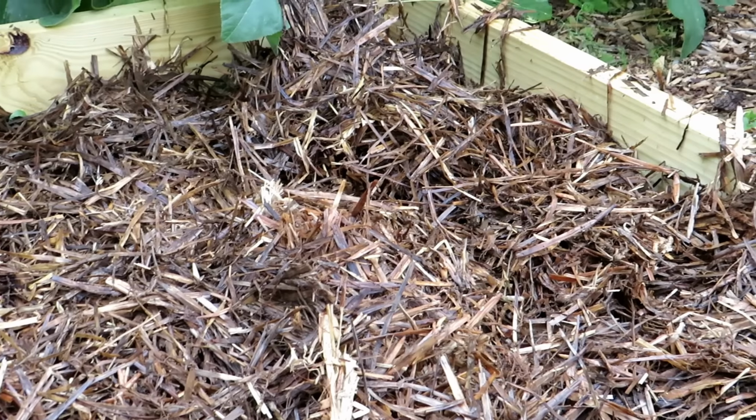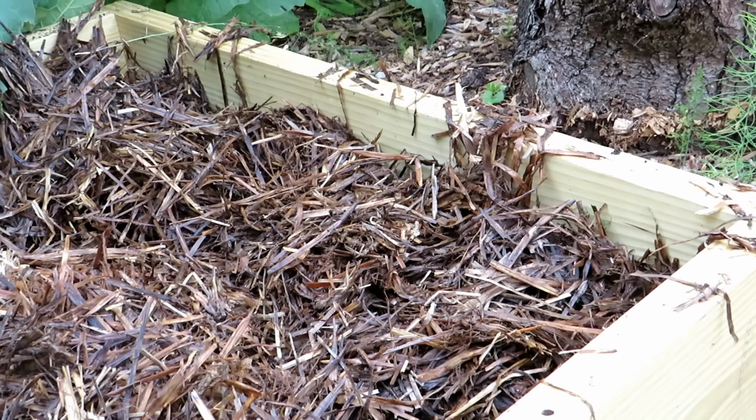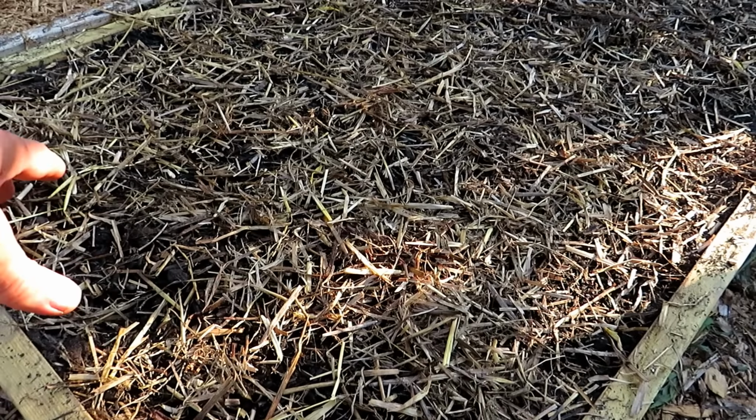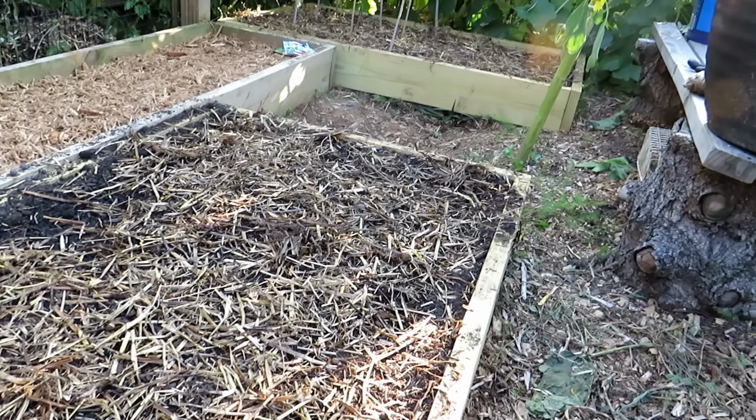Use the aged straw. Cheapest way to really fill this. Save yourself money, because it's really expensive to fill these raised beds. I know that. All right, let me finish this. These beds are actually done and planted. I'll show you what the straw is if you stick with me in the video.